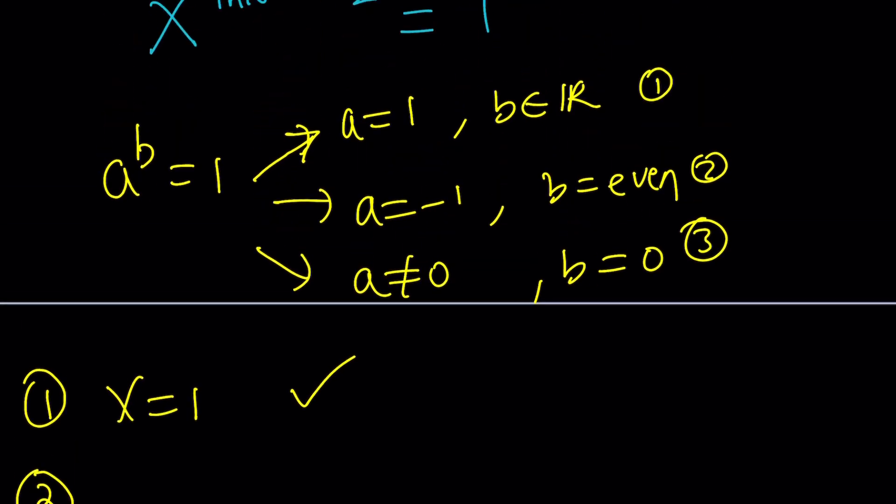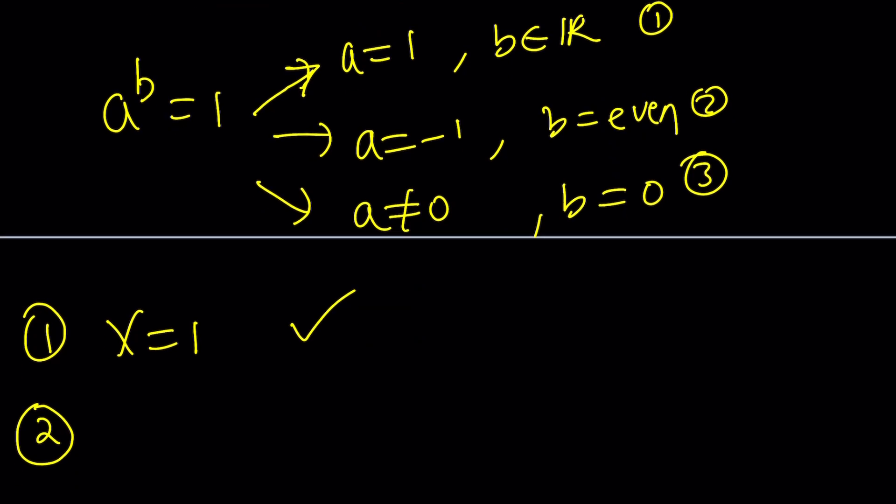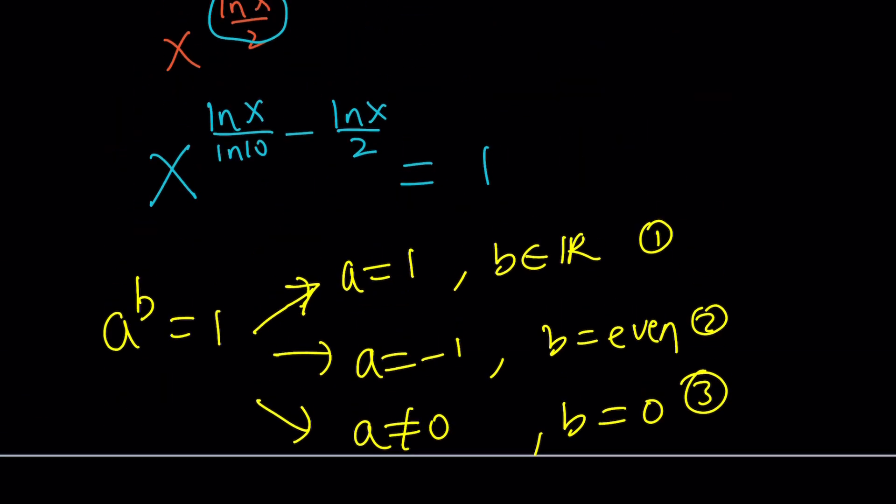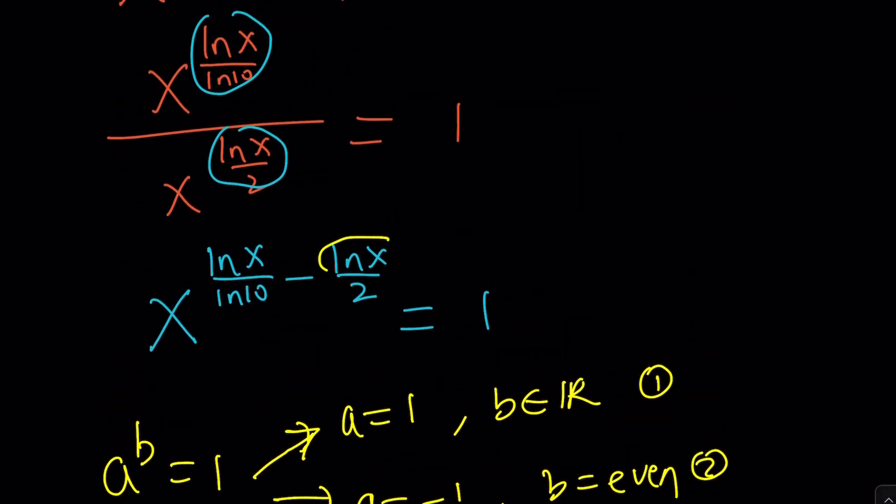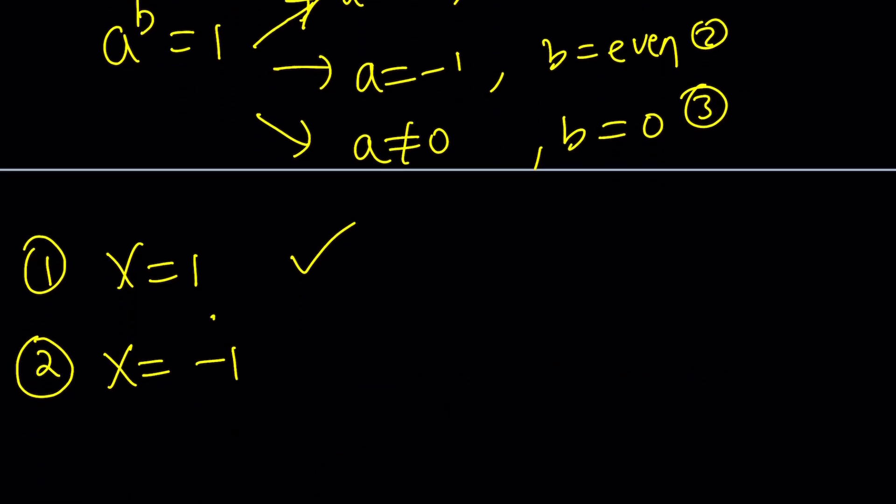Let's take a look at it further. A is equal to negative 1, which means x is equal to negative 1. But this causes a problem because if you look at this expression, we have ln x, and it's not defined for negative numbers and 0. So x must be positive, in other words, if x is real. Again, remember that phrase that I've been using, if x is real.